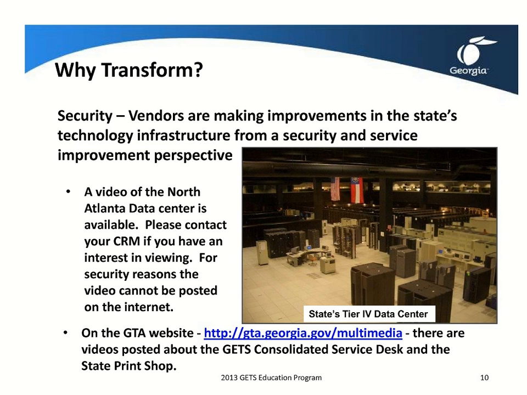It's a facility used to house computer systems and associated components where all cooling equipment is independently dual-powered, including chillers and heating, ventilating, and air conditioning systems. It's fault-tolerant site infrastructure with electrical power storage and distribution facilities guaranteeing 99.995% availability. Tier 4 is the highest tier of all data center rankings. We also have videos highlighting the NADC available from your CRM, as well as the GETS videos for the GETS Consolidated Service Desk and State Print Shop videos that are posted online.